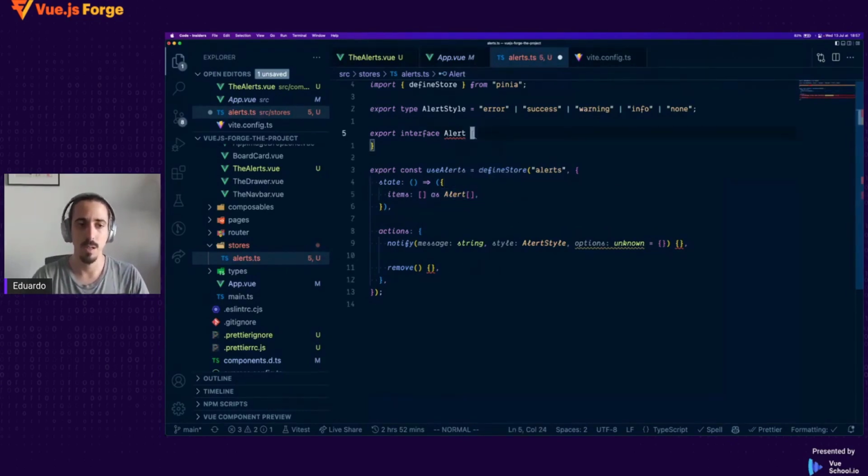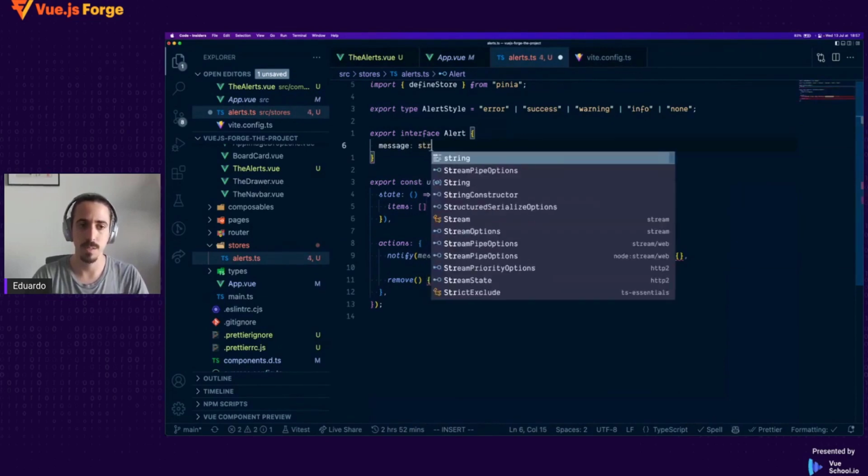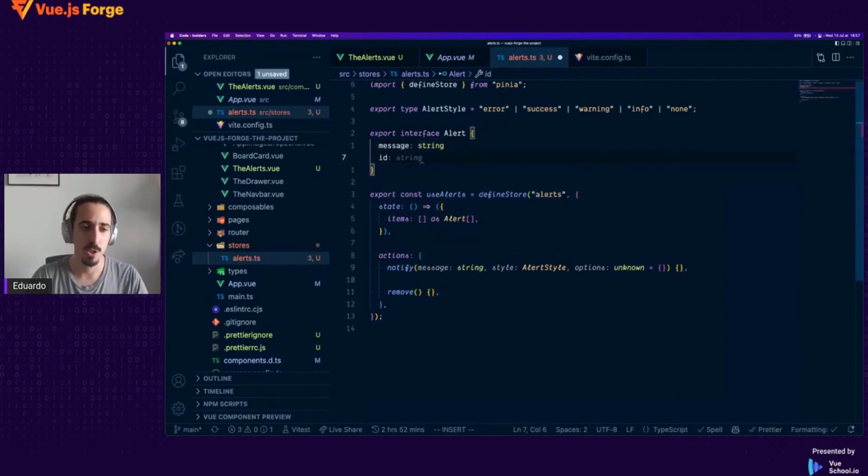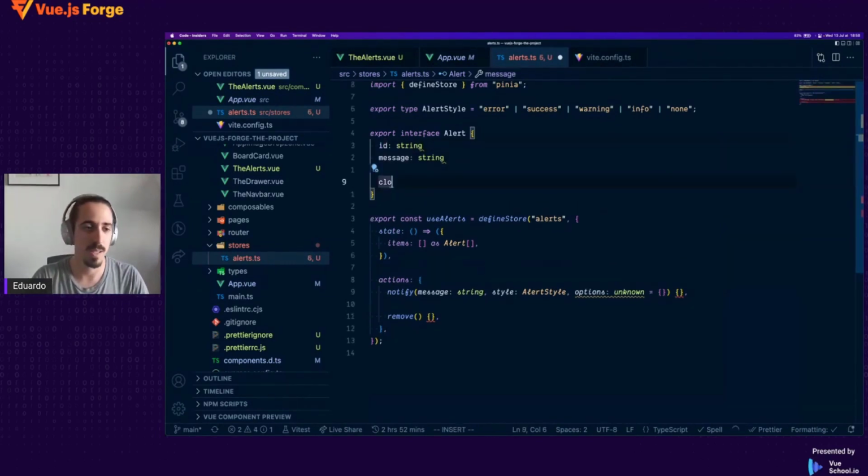And so the alert probably has a message, which is going to be a string. And we also probably want an ID. For the ID, you can actually put a number, anything you want. But if you want to look real pro, you can use a generated ID, which is what we're going to do. Otherwise, just an incremented ID looks fine, honestly. So what are the other options we have?